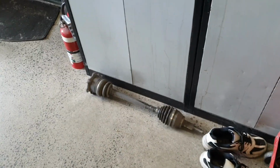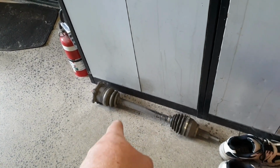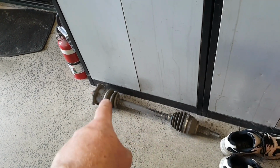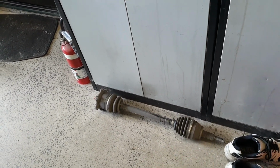So, I do have somewhere the piece that I need. I can't remember if we chopped off this end and resplined it or that end and resplined it. But I believe, I'm pretty certain, that is the one that we need. It's got a bigger spline in here than some of the other ones do, and a bigger spline there.